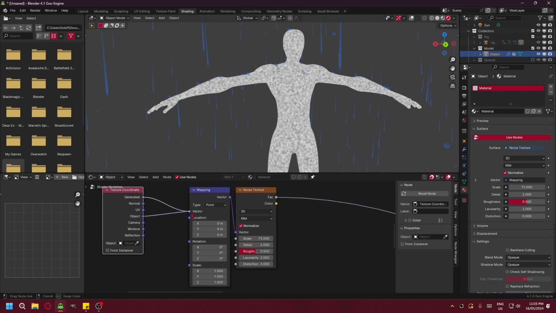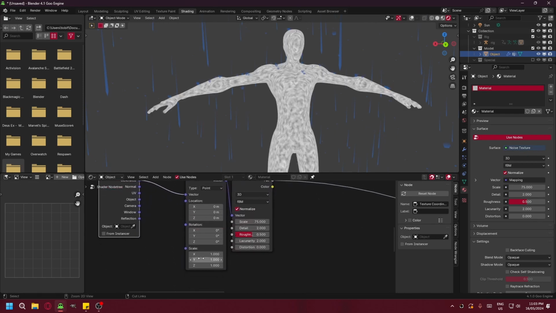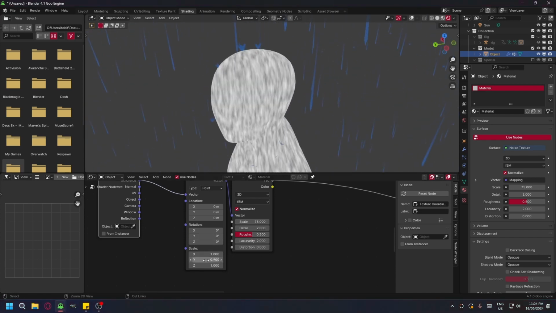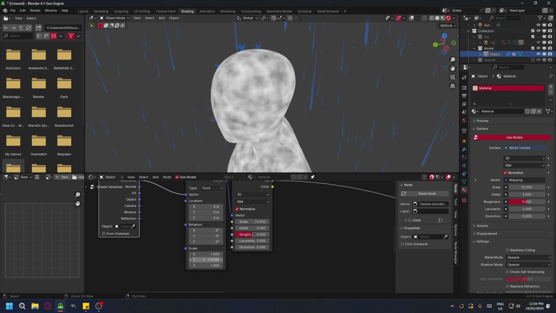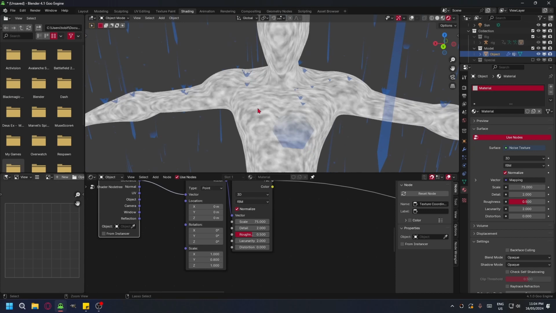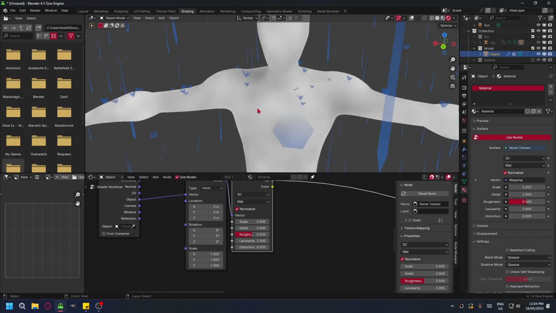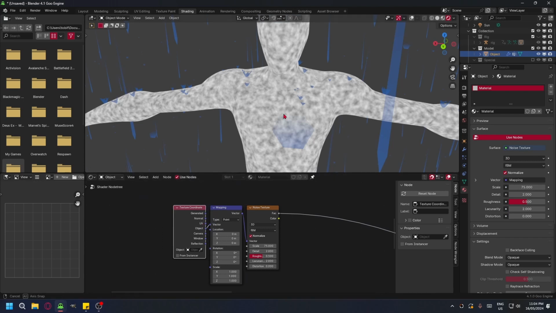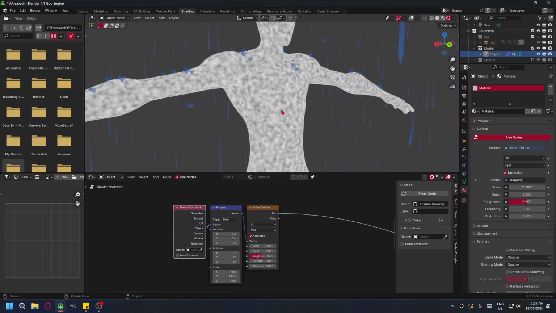If you want to use the generated coordinates, just set the Y scale to whatever makes it look right, instead of it all being stretched out like that. You want it not stretched at all, really. But we're going to use the object coordinates because they look nicer and they just fit around our object better.